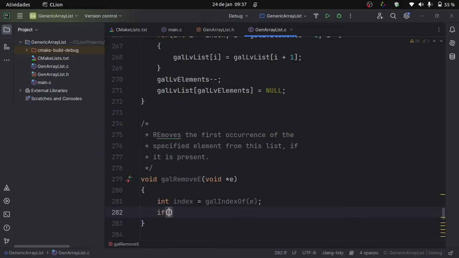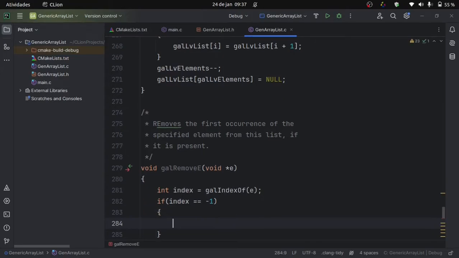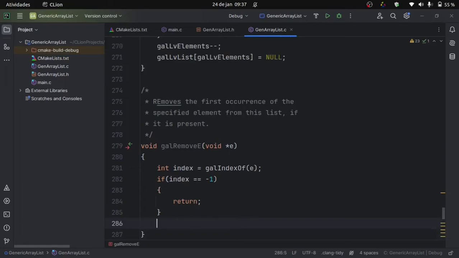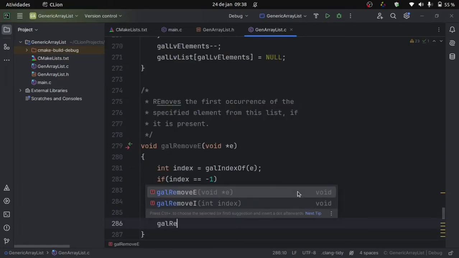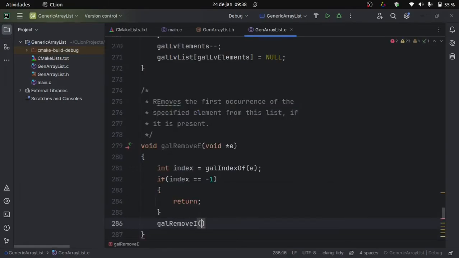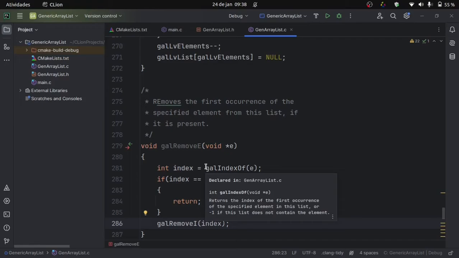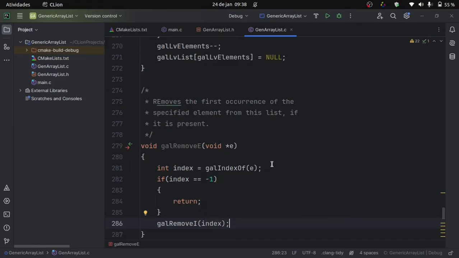So if index equals -1, that means that I didn't find it, so return, just ignore it. Or gal remove by index, the index that I have. So this will use other functions that I've already coded here.